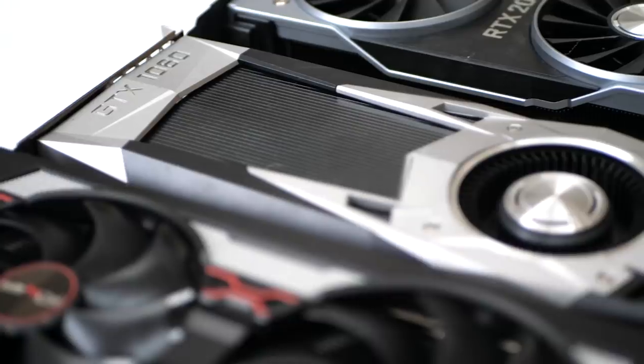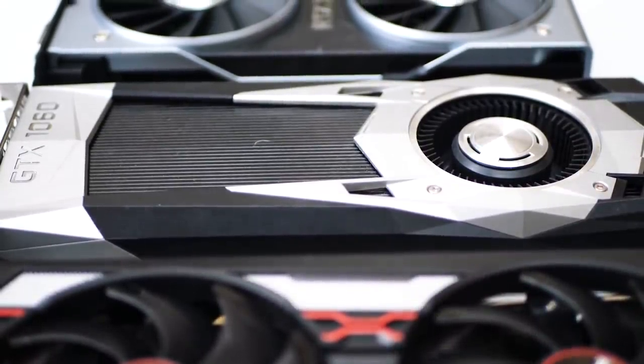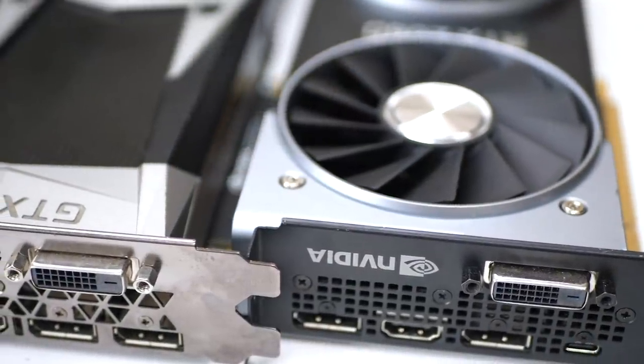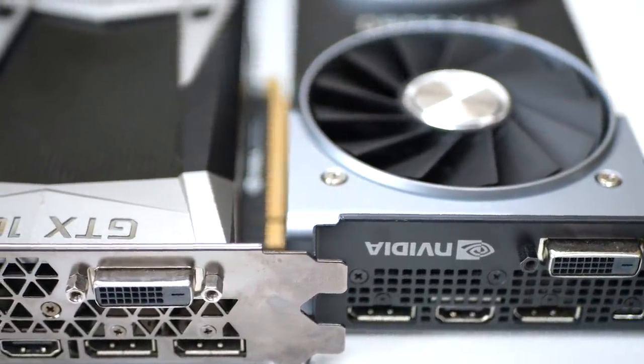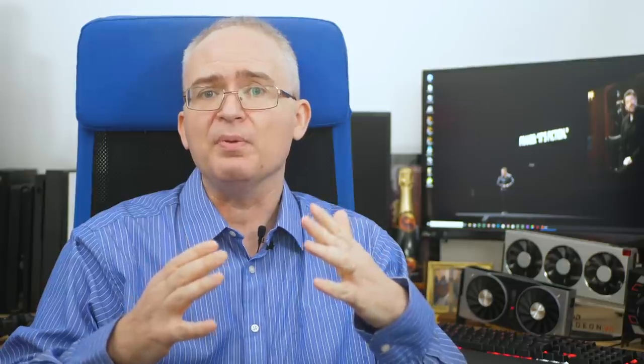I want to point out something that should be obvious: we're not comparing on a price basis or a price-versus-performance basis — those are things we cover in a standard GPU review. We're looking for the closest match in equivalent performance to our existing 1080p champions. The idea is to build enough data points to show how classic 1080p GPUs can be replaced with an equivalent that will do just as well, if not better, at 1440p.